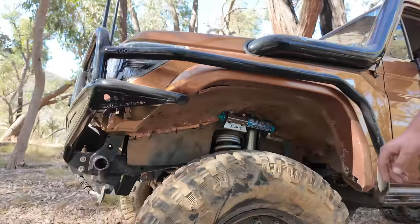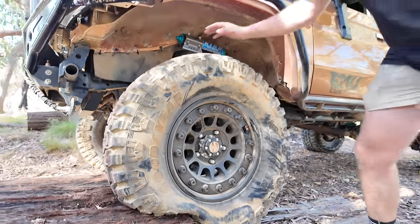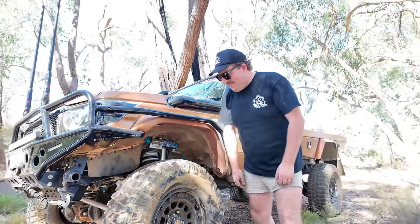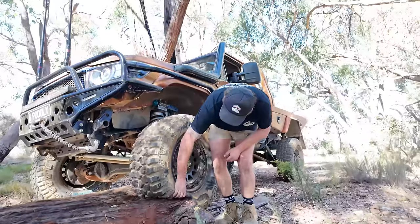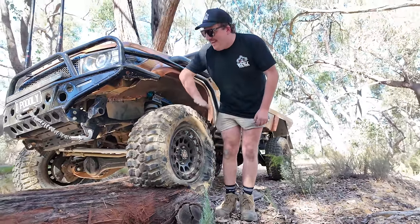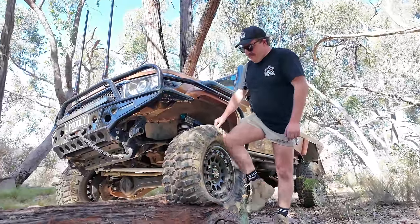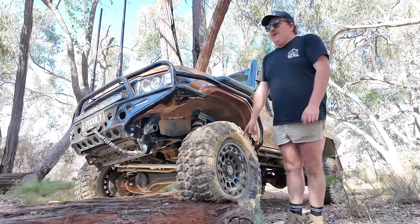Anyway, have a look at this rim down here, because Jono's just let a bit of this out by hand, and I've just parked up on a nice safe spot to get out and take a video. If you look at this, I don't know how much air's even in this tire. Obviously, it feels like it's dead flat. It's low. And it's still on the bead.